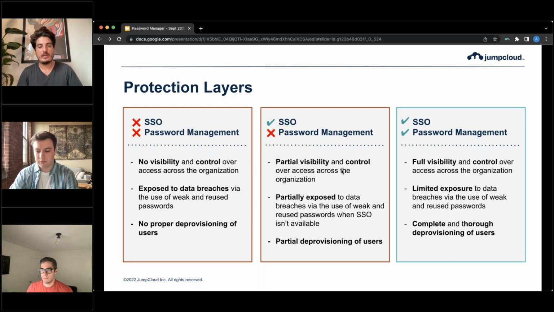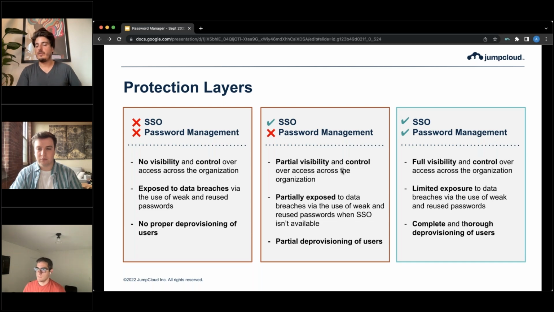You just cut the user, it's a clear cut, they're out, but passwords that they still have access to, you don't have a lot of visibility over that. So you might have an idea that this person in marketing should have a Dropbox account, should have access to the Instagram account, which needs to be rotated, but over time, users tend to have access to more things, and there's again the idea of shadow IT and users having their own access to resources that you might not be aware of that they're accessing using passwords.